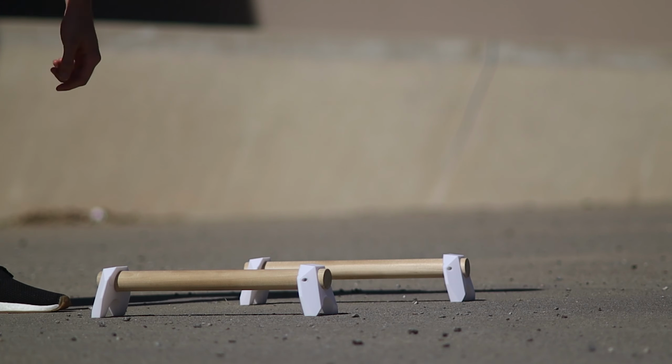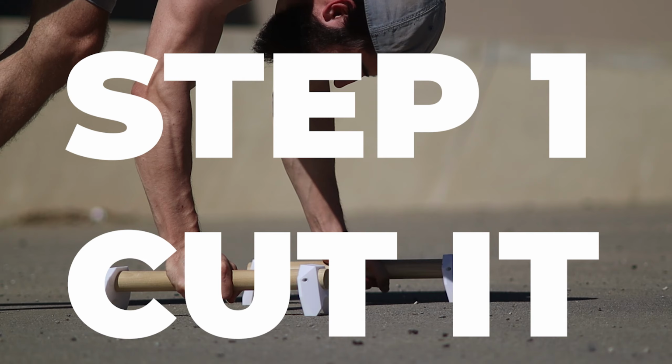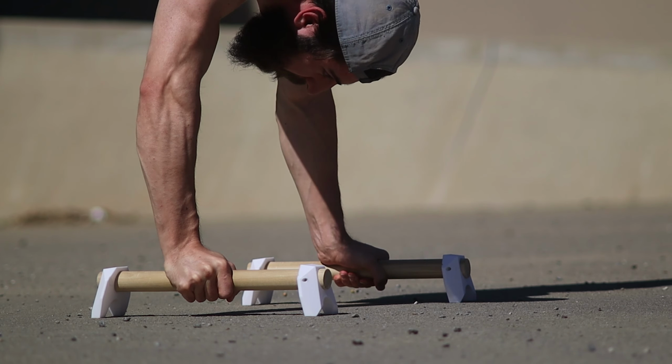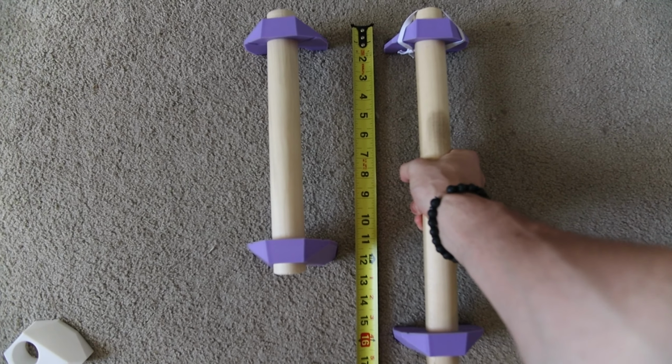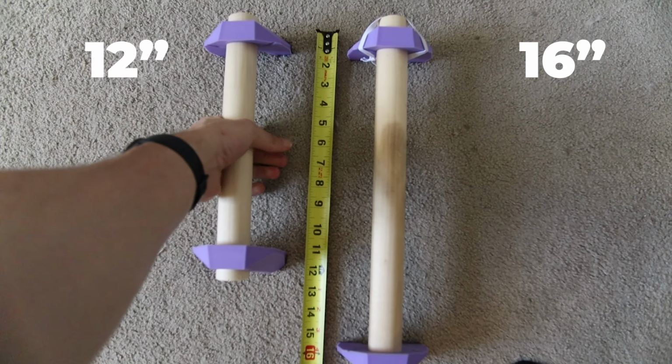So now we're gonna get into actually assembling everything. The first thing we're gonna wanna do is cut the wooden dowel to the length that we want. And there's no really proper length for this. You can actually make this to whatever you want. It's pretty customizable. I'd say the smallest you should go is about 6 or 7 inches, and that will make these things super, super portable if that's what you're planning on doing with them.